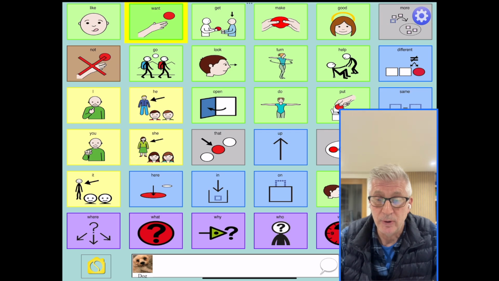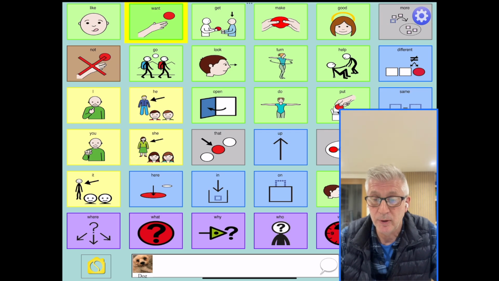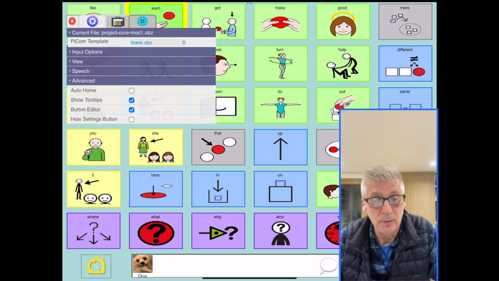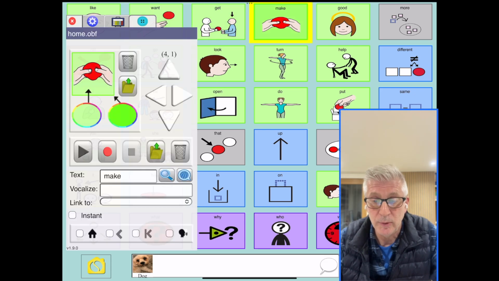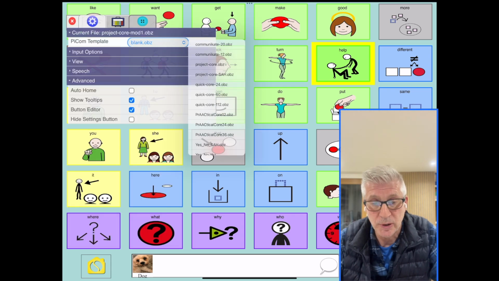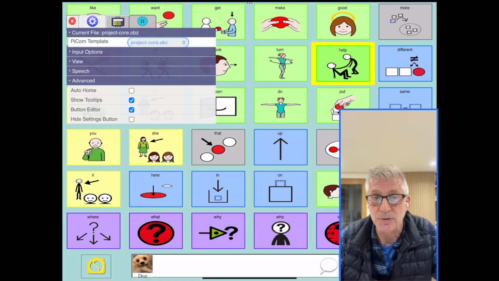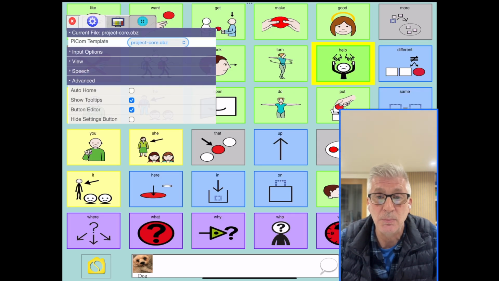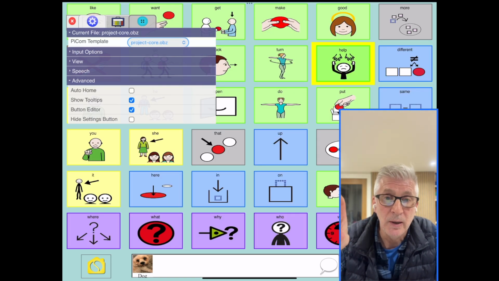And there we have, in the top right, the help icon with the new image. And just to show you how it works, if I now want to just load the Project Core template again, it takes me back to the beginning. So that's a fresh template, but I've still saved my modified one on my device.